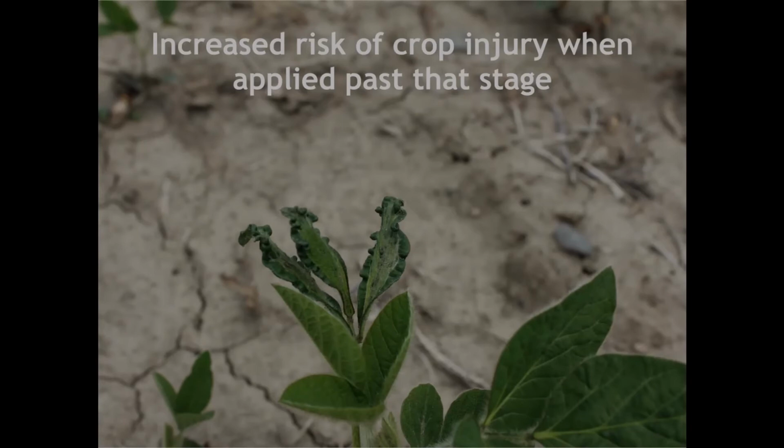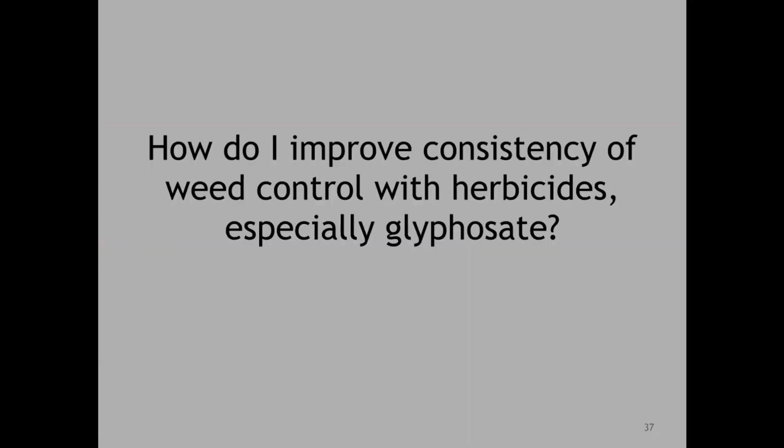And I recognize that's largely dictated by time management and weather, but the more we can strive to do that, the better. And then if we get ourselves in the window where we've planted and now we're looking to spray, you want to, again, try and do it before 3 days after planting, ideally. But if you slip beyond that, there's probably some products that are worth taking a risk on if you have high weed densities.